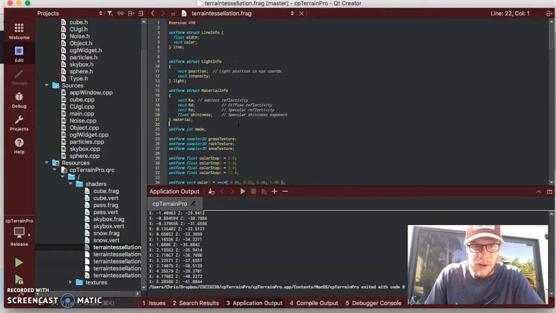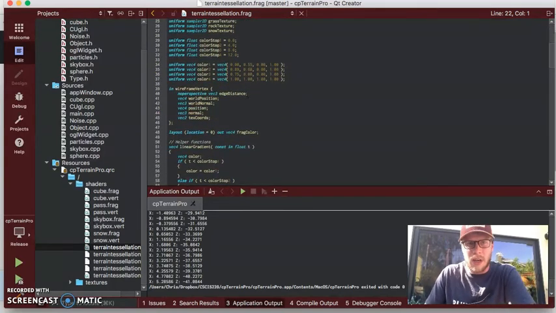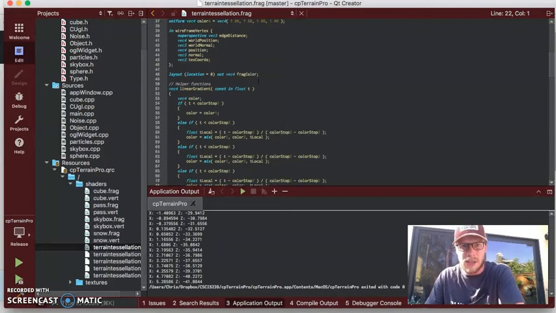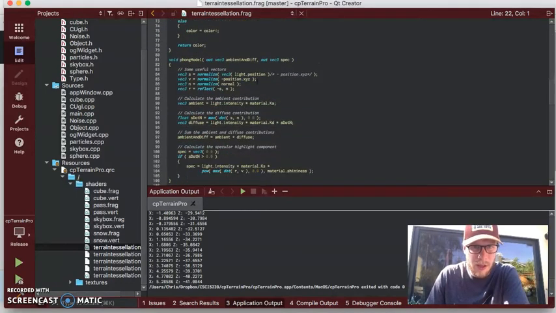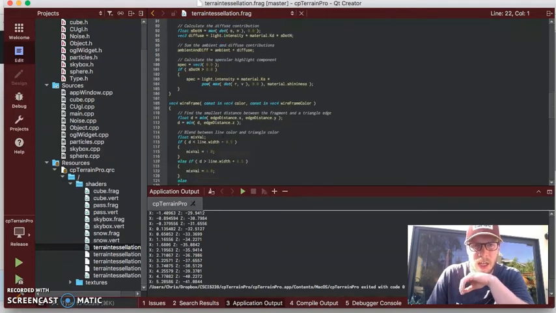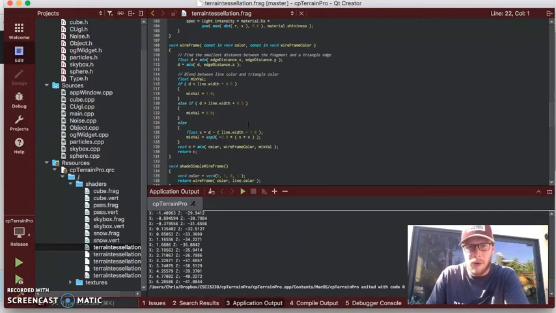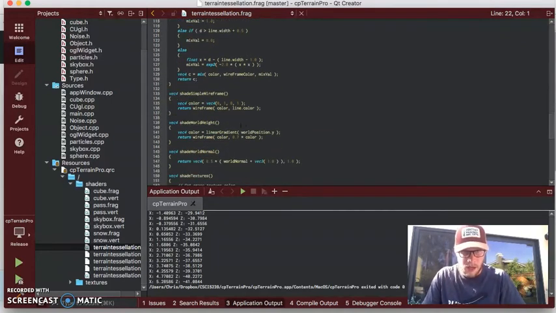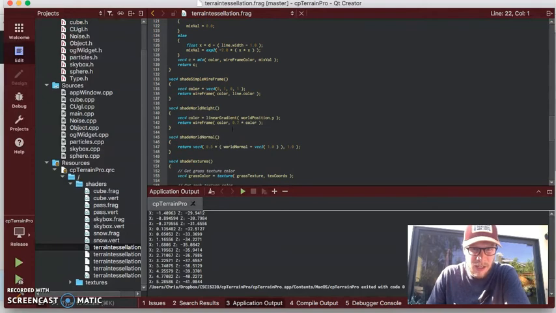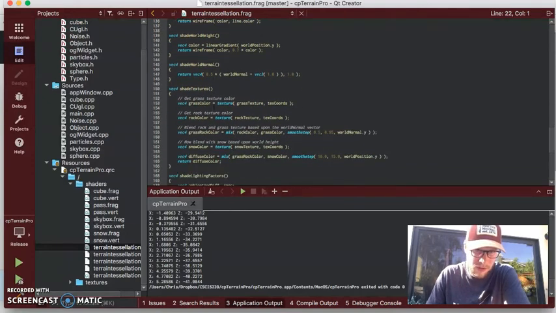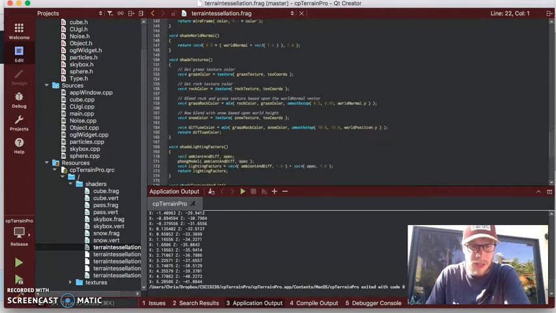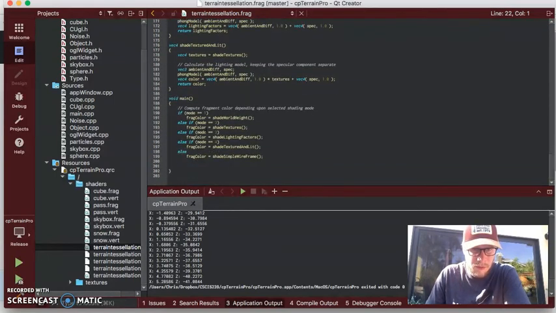And lastly, we have our fragment shader. I went over the different fragment shader types when I displayed the program. But basically in here we have our lighting calculation, our wireframe model, how we wanted to color that, and then the different combinations of options that we had. And then in here, the main program checks what mode you have defined and shades it appropriately.